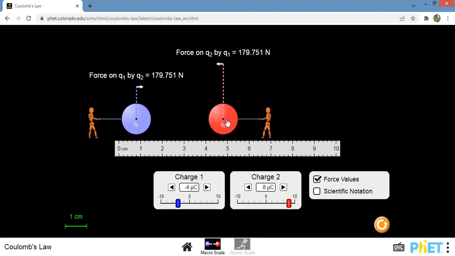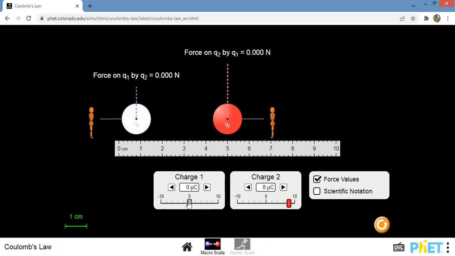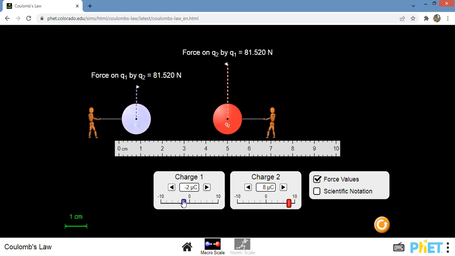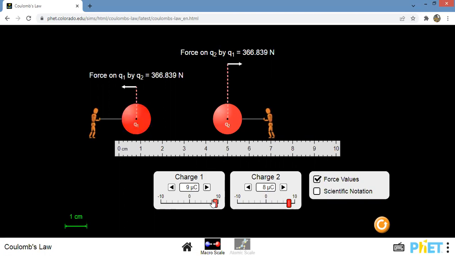We change this color by sliding the charge here. So this is the setting of our charge. We can change the value of the charge by moving this. Now you'll notice that Q sub 1 is for this charge, so this is our charge number 1. If it goes negative, then it changes its color to blue. However, as you make it more and more positive, the color becomes more and more red.